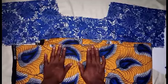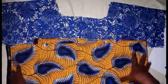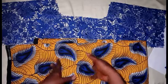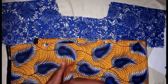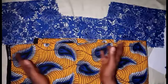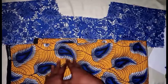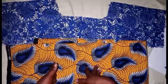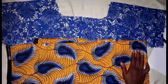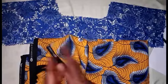So now for the lower part, the measurement I would use is the hip circumference, because it will be a bit full. So the hip circumference times 2 is what I'll be using for the lower part. I will also want it a bit fuller, so I can even add more. The hip circumference is 45 inches, but I'll take 48 times 2. That will be 96 inches. So on the main fabric, I'll cut 96 inches.